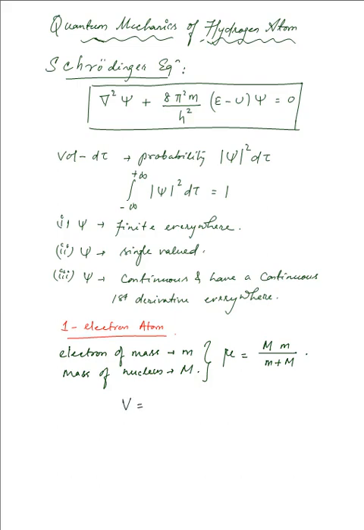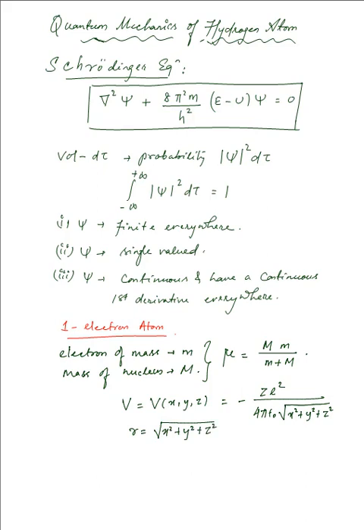which depends on all the three coordinates, that is x, y and z, in three-dimensional space. So this is the negative of ze squared over 4 pi epsilon naught times the combination of this, the resultant position vector, which is the square root of the sum of the individual coordinates. This is obviously r, as we know it. This is x squared plus y squared plus z squared, all under root.